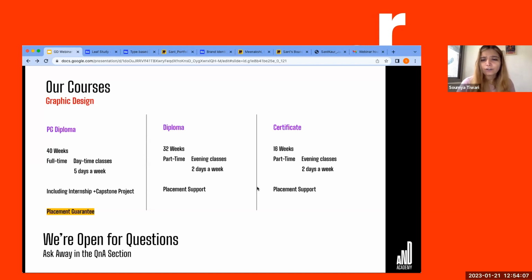Right. So I think a lot of people confuse good drawing skills with design. You do not need to be good at drawing or illustrations to be a good graphic designer, to be a good brand identity designer. If you have an interest or the skill set to illustrate, we will encourage you to bring that into your design practice and help you develop it in your projects. Like if you could see, Dushyant and Meenakshi took a very illustrative approach for their brand identity project, but you do not necessarily need to do that.